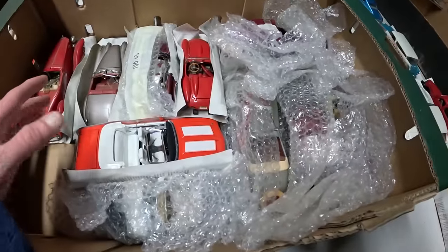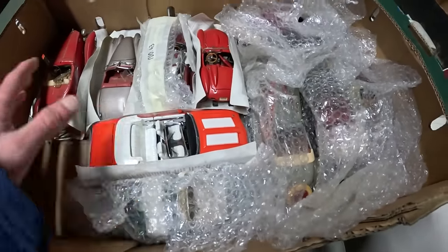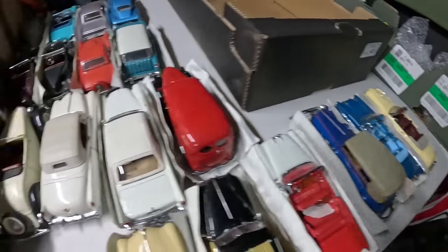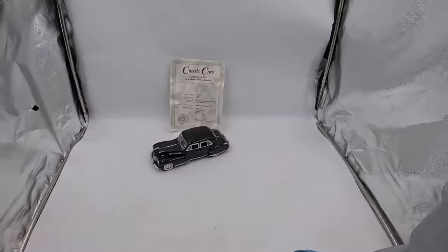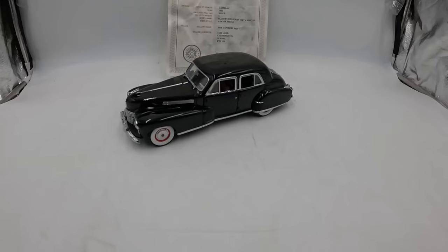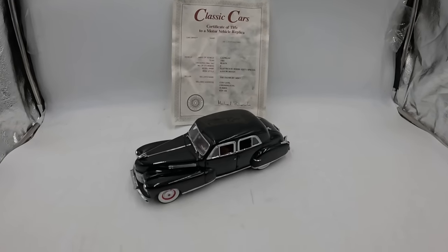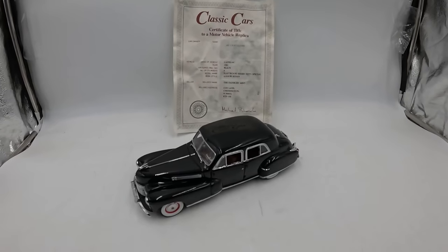So these, I'm probably going to box these up, maybe take them to a boot sale, not sure, or maybe sell as a bundle lot, damaged vehicles, you know, for someone who wants to repair them or whatever. But you know, there is quite a lot of money in here. That one that was in here, for example, the cheapest you can buy this on the internet at the moment, I think it's about £130 is what someone's asking. Obviously these are unboxed, so I don't have the box, but there's going to be a considerable amount in quite a few of these cars. So yeah, look forward to seeing how these go over the series.